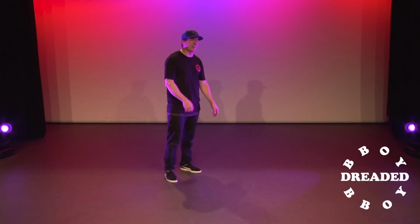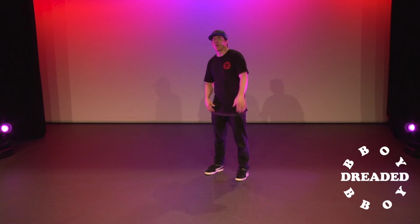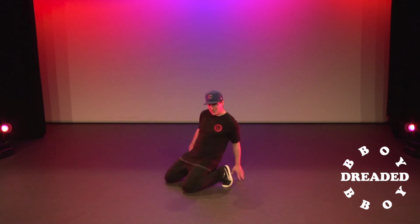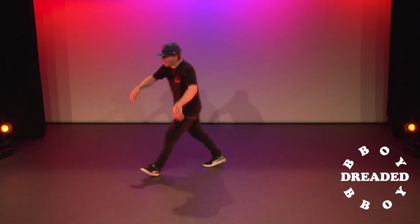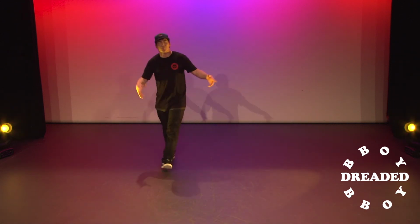So I'll do that a couple of times. I'll do it from a couple of different angles, and then we'll have a bit of a back and forth jam, and then that's it. We've got a couple of minutes left. So W drop: tell the opposition that you're not too impressed with them, and then you take the floor. So if you see that in the movies or videos, that's what they're talking about.